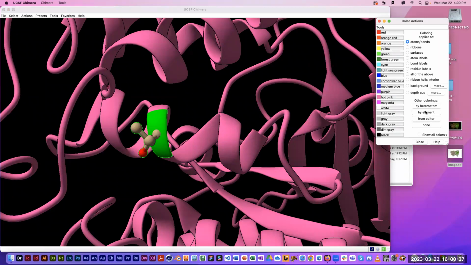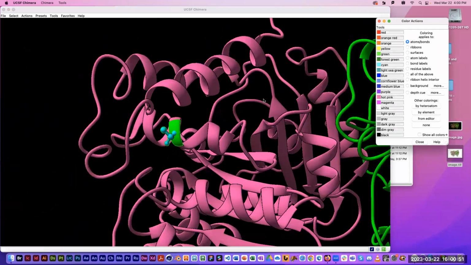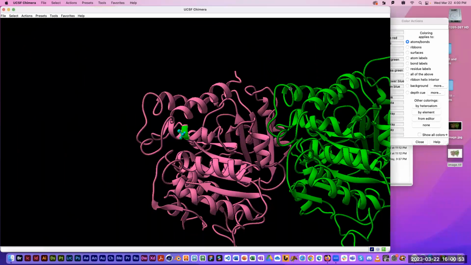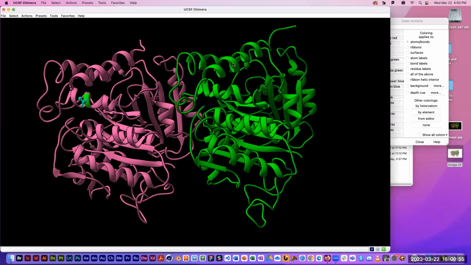I can color them by element, which they already are, or I could give the atoms and bonds some weird color just to highlight them. So that's a way to draw attention to a particular amino acid. So just to repeat, you just hold down the control key and click on any part of the chain and you can highlight a specific amino acid.